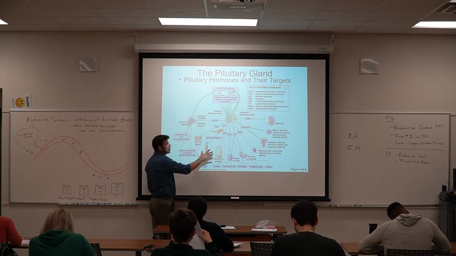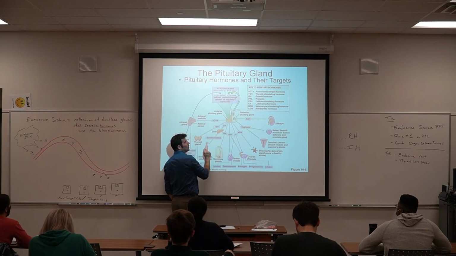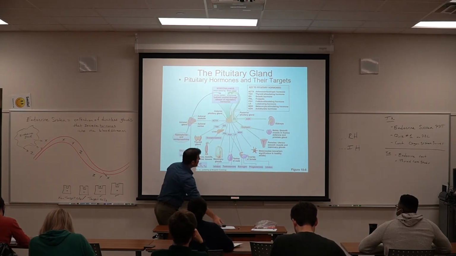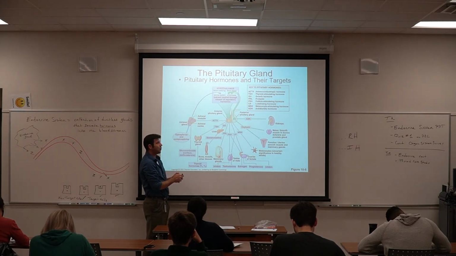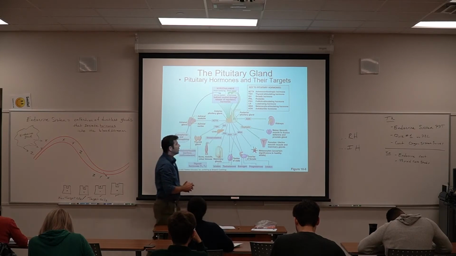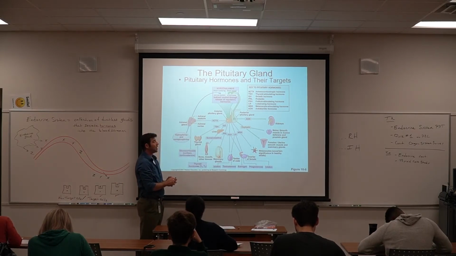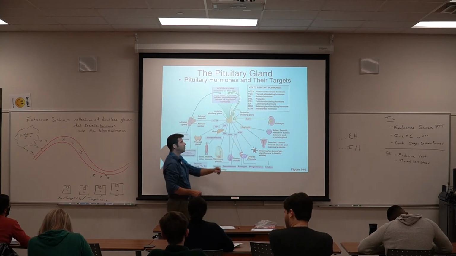The other thing that I like about this picture is that it shows that that anterior pituitary gland doesn't have any direct neural connection to it, right? It shows that the hypothalamus is controlling this anterior pituitary gland, but it's controlling it in an indirect way. It's using those hormones, those chemical signals, to control the anterior pituitary gland. So indirectly controlled by hormones, those releasing hormones or inhibiting hormones. And that was unique about the anterior pituitary gland because we can see right here the posterior pituitary gland has a direct neural connection to it. And there again are those two hormones that are released from that posterior pituitary gland.